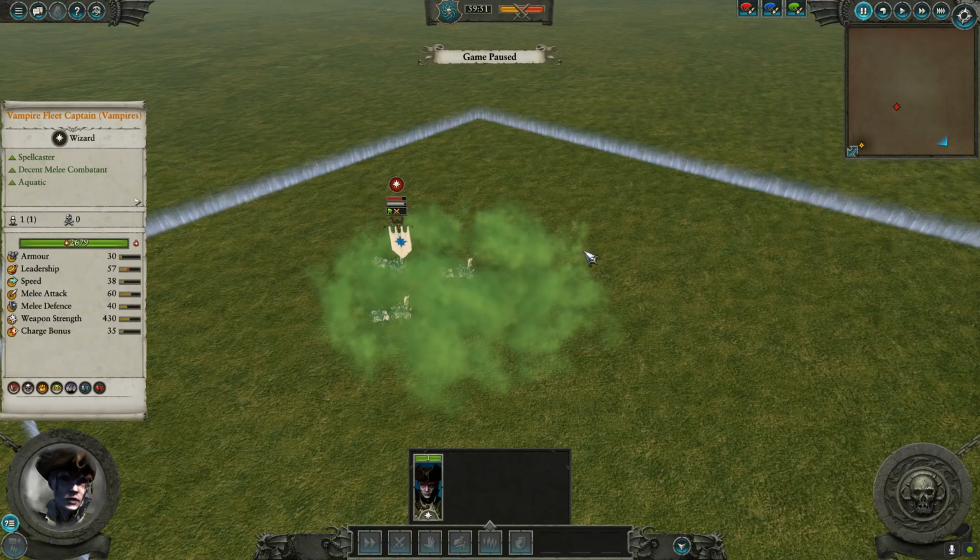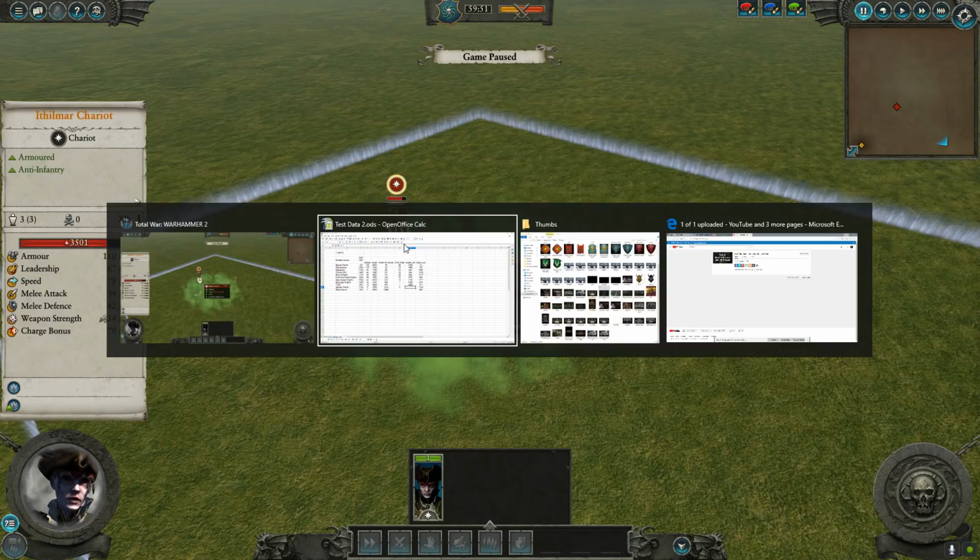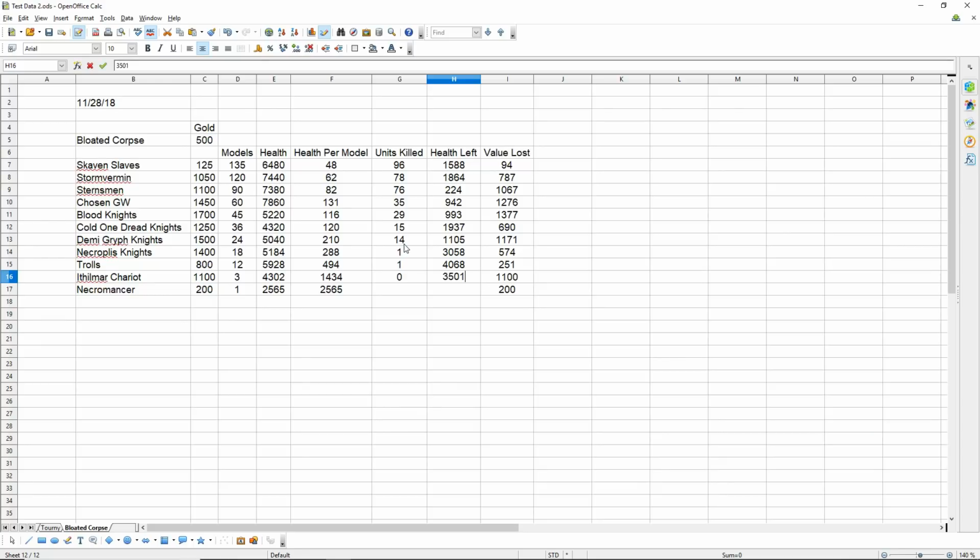So they never killed any. They killed 0 Lithomar chariots, 0. And what's the health? 3501. You know what? I want to quickly add a damage per model. So basically we'll go equals this minus this divided by this.